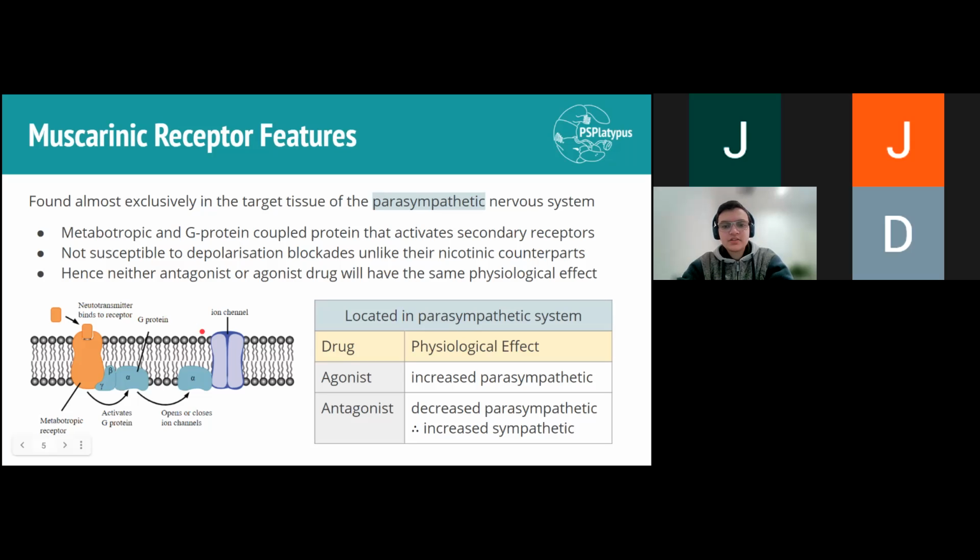So the agonist is going to, of course, because it's activating, cause an increase in the parasympathetic system. So again, think about all the effects that are going to happen when I activate the PNS. And then the antagonist is going to block the parasympathetic. And really crucial to this entire topic is that, remember, in a physiologically normal human being, you've got parasympathetic and sympathetic being balanced. So if I decrease parasympathetic, now suddenly my sympathetic is going to be a lot stronger. And so I'm actually going to start to experience more sympathetic responses. And again, think about what those effects might be.